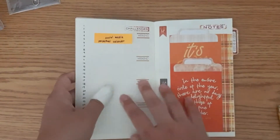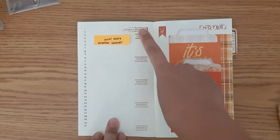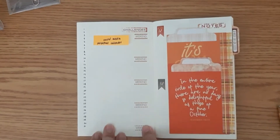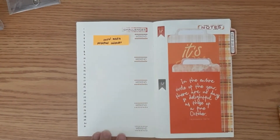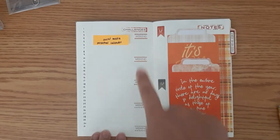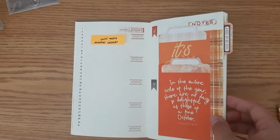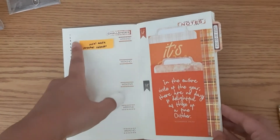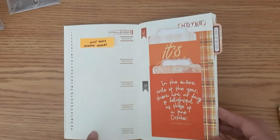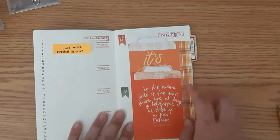This will be my social media perpetual calendar. I go from the 1st to the 31st. I put in challenges and then I put in the weekend stickers on the weekends matching my perpetual calendar so that I can recognize, oh, Monday I always put up a flip of my last week. It just helps me keep track and it also prevents me from wasting time — if I know it's the 3rd, I'm not going to know based on my perpetual calendar if that is Monday or Friday. So I just put in the weekend stickers to speed that process up.